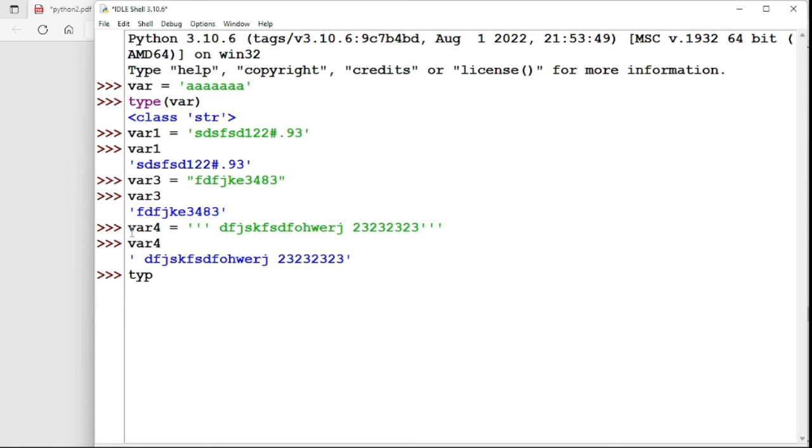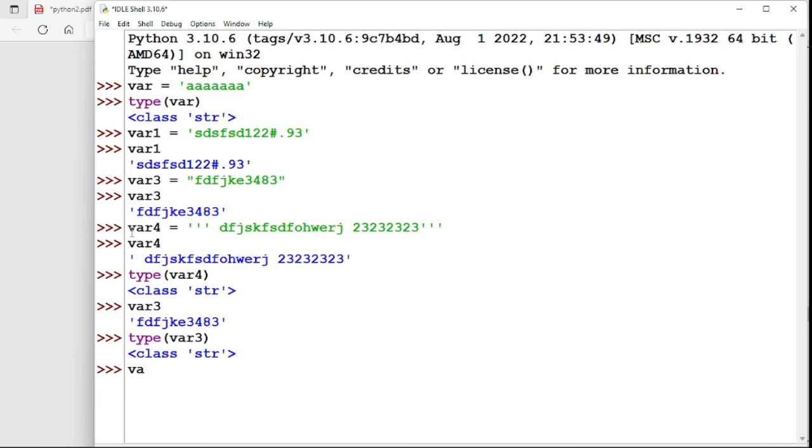For finding the type, I will use the type function. type of var4 says the same thing, and type of var3 also says the same thing. All of them belong to the string type only, but sometimes we use single quotes, sometimes double quotes.